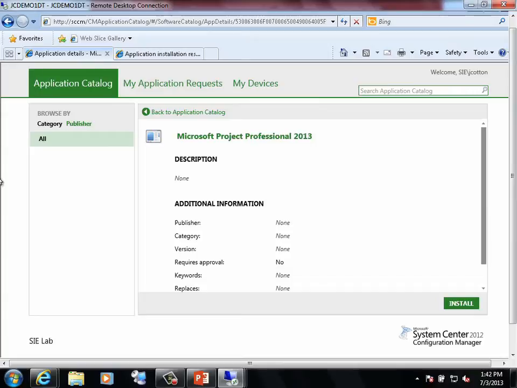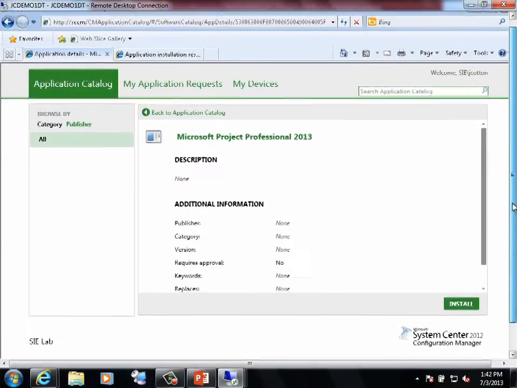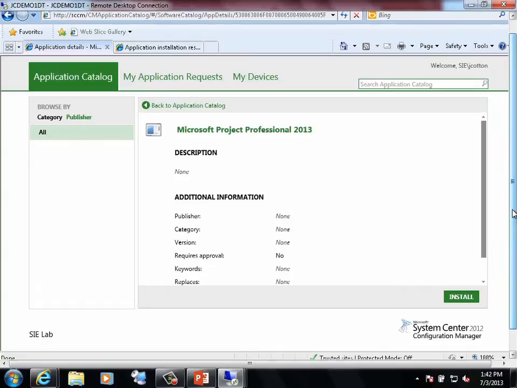So the branding, I haven't branded this particular thing. I know that this text here, the organization name, is customizable. As far as the logos, I'm not 100% sure. I know with the reporting server you can do it, and with the task sequencer you can do some things. From my understanding, from looking around in it, you can change the color from a predefined set of like 12 colors.